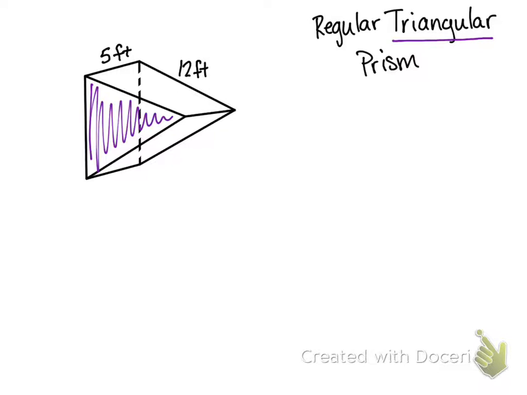And if you kind of were to think like, I'm going to flip this on its end so that purple piece is on the bottom, where then this is our height, that makes it easy to think, okay, I'm basically stacking a bunch of these triangles on top of each other, and that's how I'm making this prism. So if I calculate the area of the base and just multiply it by how high it is, it's very easy to find the volume then. Okay, so volume is area of the base times our height. Well, we know our height is 5. Okay, so we're going to multiply that by the area of the base.